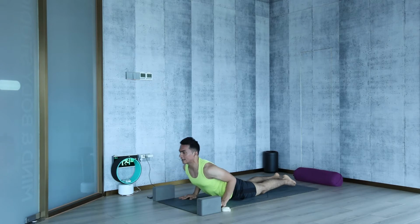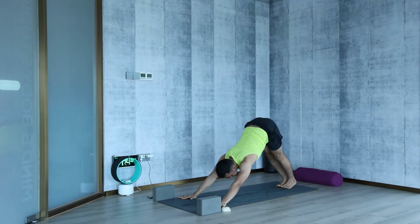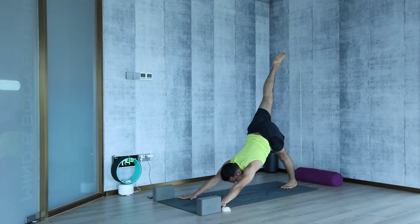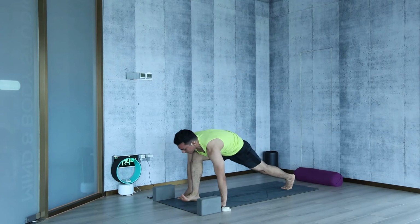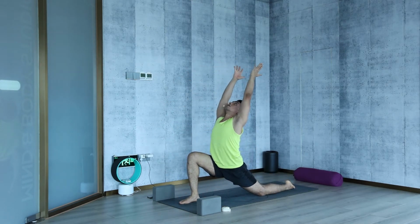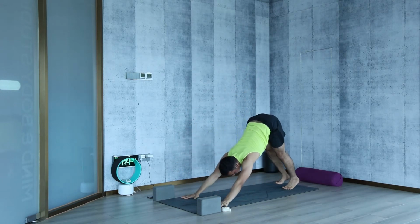Toes point out, inhale, lift the chest. Exhale, push your hips back, come to mountain pose. One more time, lift your right leg up towards the ceiling. Exhale, take your right leg forward between the palms, back knee down, raise your arms up, inhale, look up. Exhale, drop the palms down, take your right leg back.